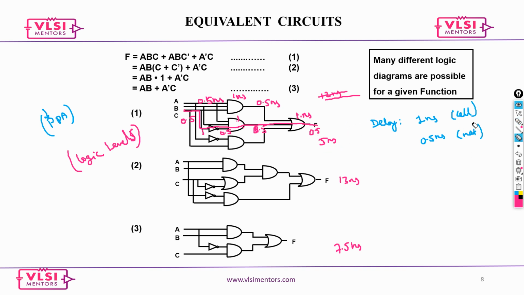But if three inputs are changing, any input that changes, there will be an output change within 5 nanoseconds maximum. Because A has to travel through NAND, B has to travel through an inverter and NAND, and C has to travel through inverter, NAND, and then OR. We will consider the longest path, right? Yeah, exactly. That's what I said, critical path. That is the longest path.